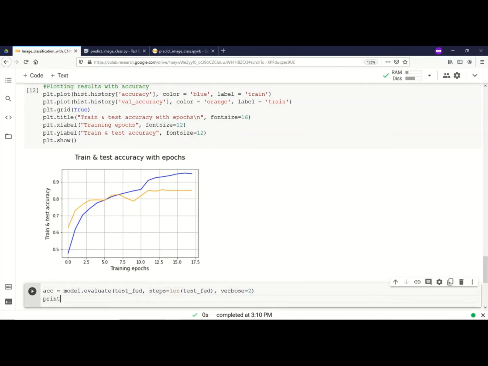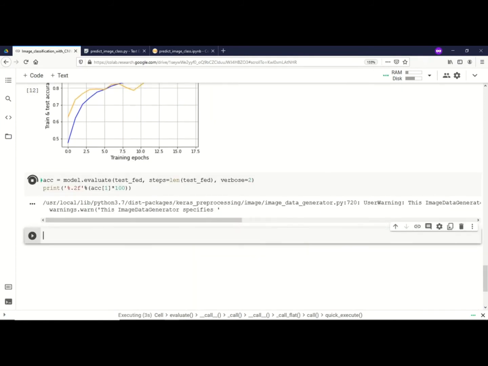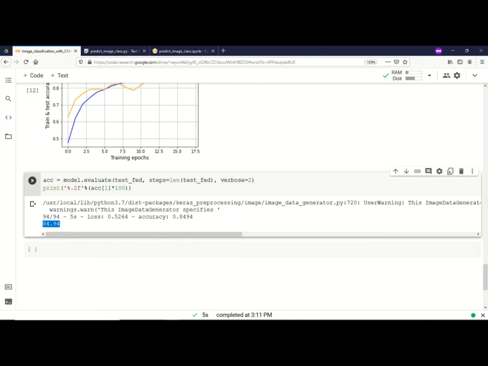Now print percentage .2f, so that we get 2 digits after the decimal, percentage accuracy, and that would be my first into 100, so that we are converting into percentage. So this takes some time. So this is basically 84.94% accuracy that we have received in this particular model.